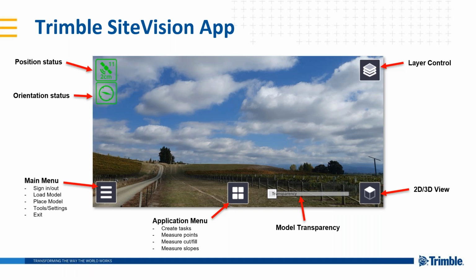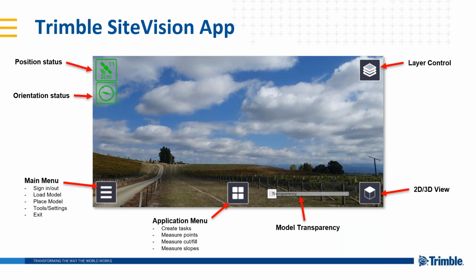Up in the top left-hand corner, there are 2 icons. They're both green in this image. That shows the position status, which is the status of the current GNSS position that the integrated GNSS has, and then the compass below it is showing the orientation status. When you start the system, it takes a few moments for the GNSS to locate itself, and you need to wait for the GNSS to have converged down to the desired accuracy before you can start using any of the other tools. So it's a traffic light system. It goes from red and ultimately to green once it's reached the desired accuracy, and you have to wait for that position to go green before you can use the rest of the system.